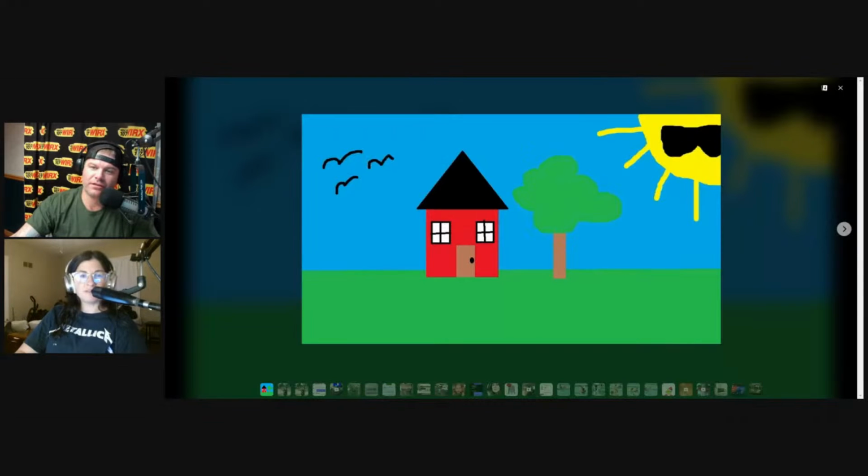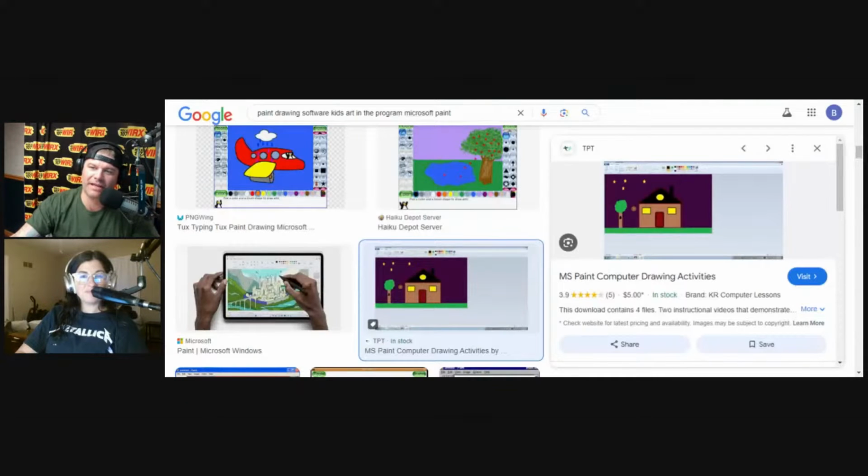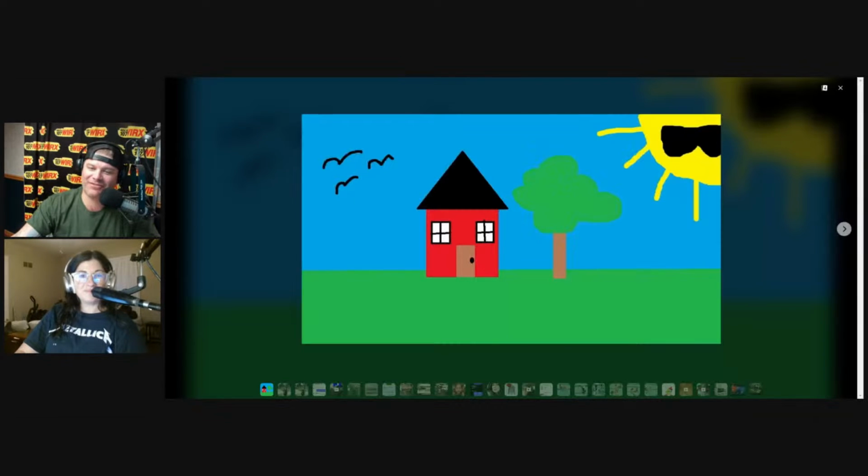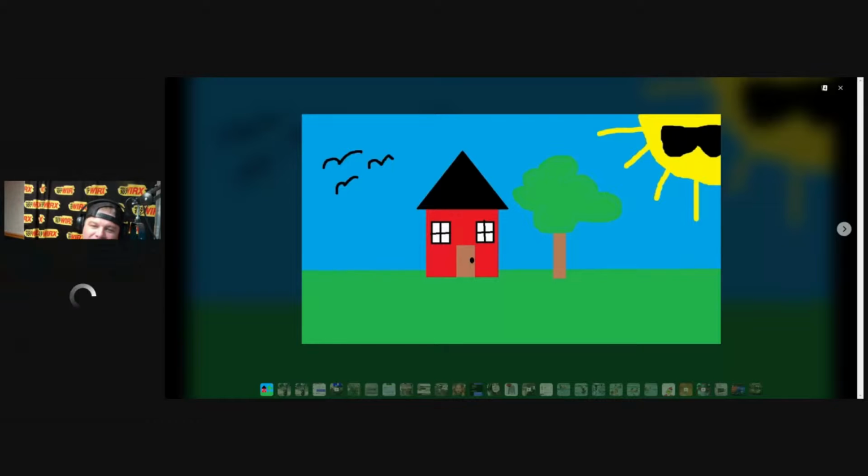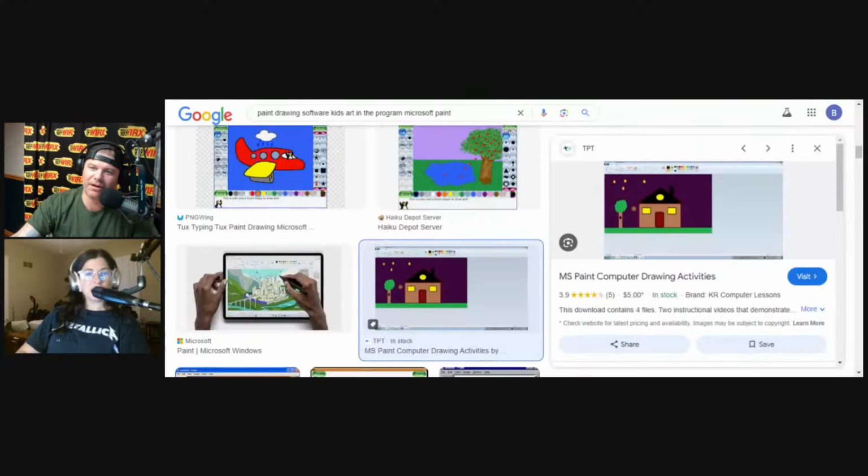So again, this was mine. Look at all these. Look at that airplane. This was mine unprompted. This was right from my brain. And then this was another child's one that Kiki found online. And they're very, very similar. And I'm proud of that. They didn't have birds in theirs, though. I know. It's hard to see. Well, no, they have stars. You find one with birds in it? Scroll down and see if there's any with birds. It's just not a very popular Google. It was not easy to find art.